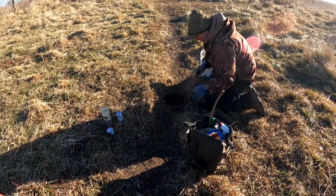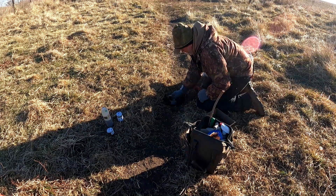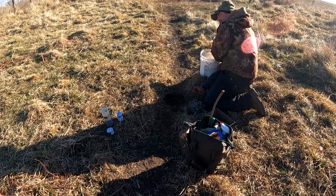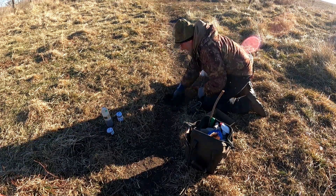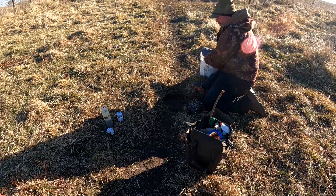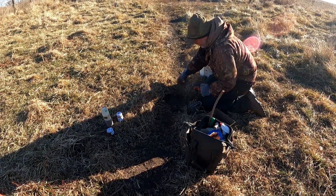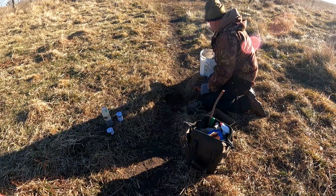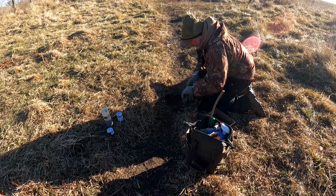I've got my bed about two inches down, and then I'm going to put dry dirt on the bottom because I feel like the dry dirt helps me pack in the trap. And then I'm going to put peat moss on top of that because I want this set to be working a lot longer if we get a little bit of weather. In my state, we get a lot of weather — it's par for the course.